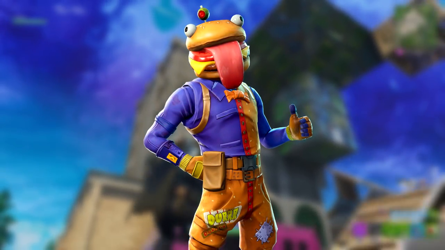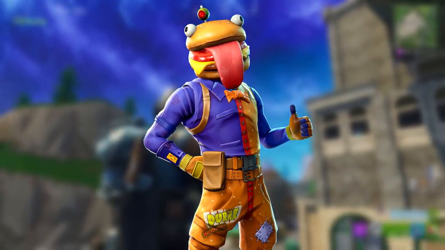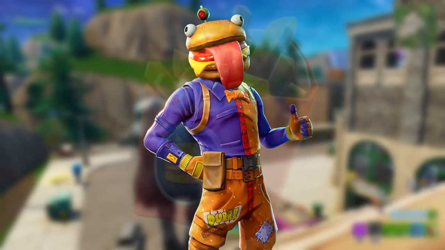But getting on to the next one, we have the Beef Boss. This has been leaked for literally so long now. It is the Durr Burger, if you don't know. I don't know why they've called it the Beef Boss, I'm not too sure why. But this skin looks really dope. I'm happy for this one. And it also has a sick back bling called Deep Fried.